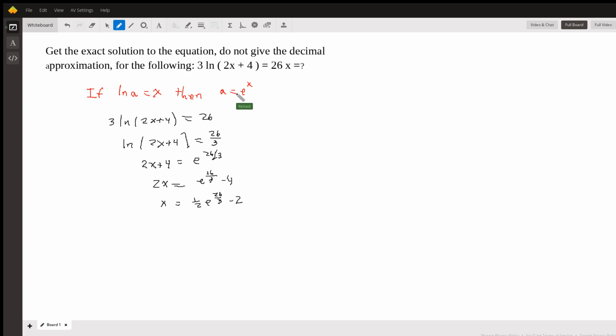Sometimes you'll start with an exponential equation and you have to write it as a logarithmic equation. I wrote it this way as an if-then because that's exactly what we're doing in this particular problem. But really, these two things are equivalent, and you can go in either direction. You can go from log to exponential, or you can go from exponential to log. So that's it for this one. This is a fairly quick and easy problem if you know the rule.